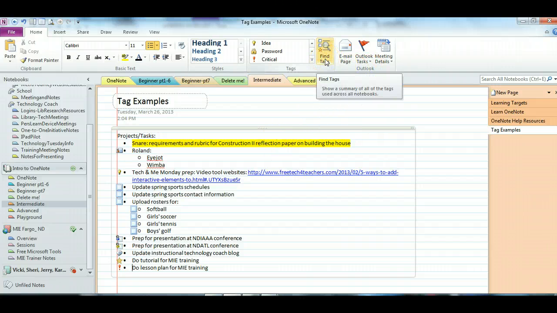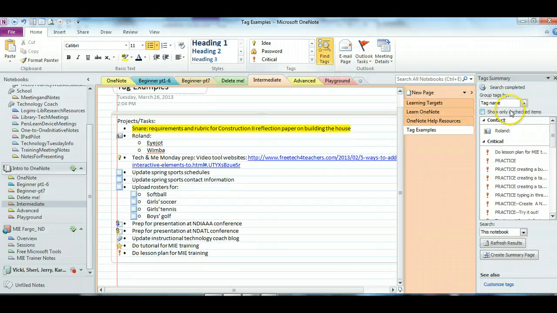I can also search to find my tags, so I'm going to go ahead and click Find Tags, and I'm searching by this notebook, and as you can see, you'll see the different tags that are listed here.